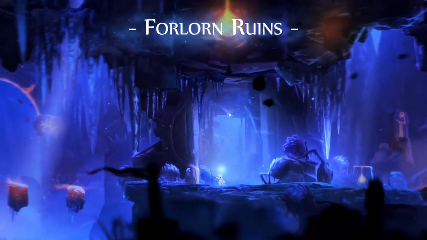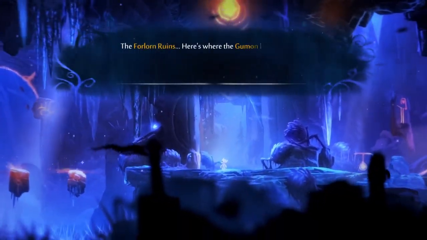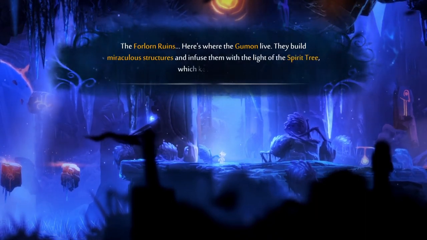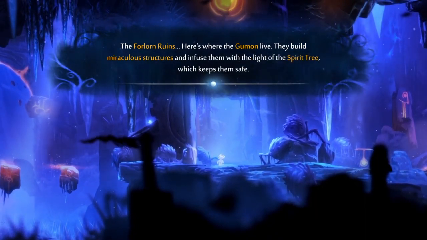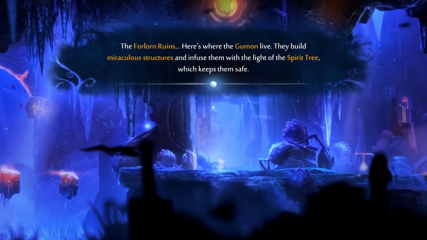Oh my. Forlorn ruins. The forlorn ruins. Here's where the Gumon live. They build miraculous structures and infuse them with the light of the spirit tree, which keeps them safe.